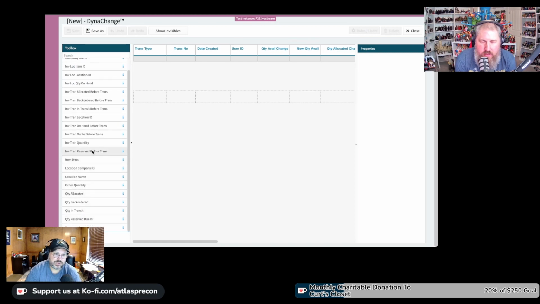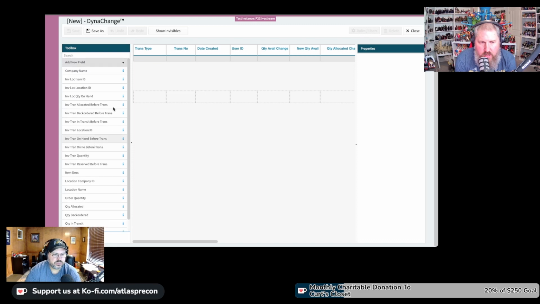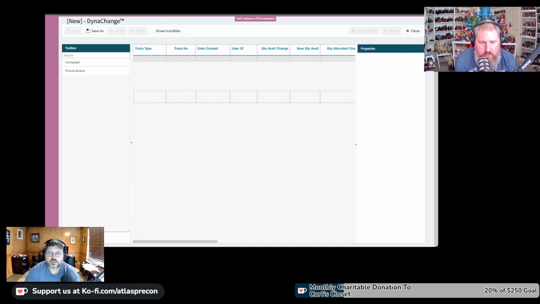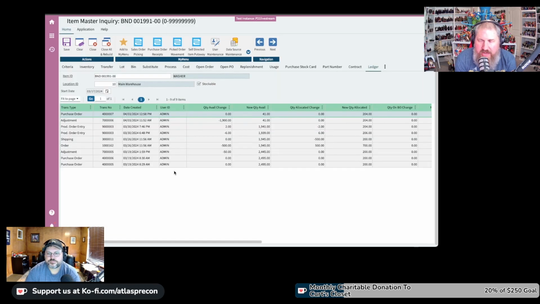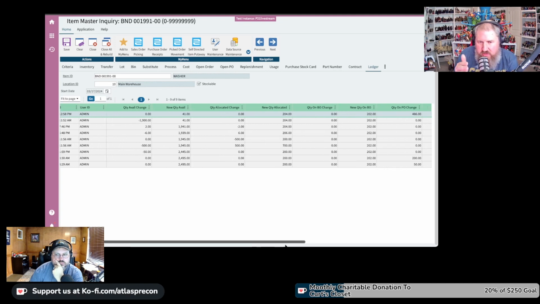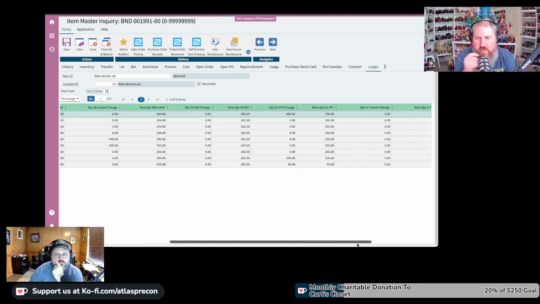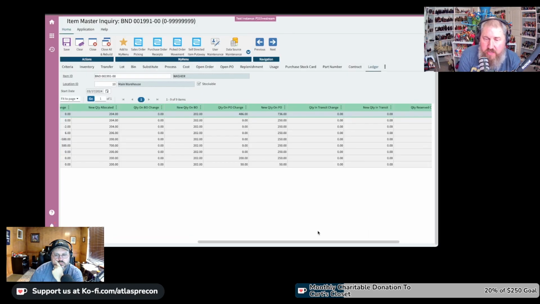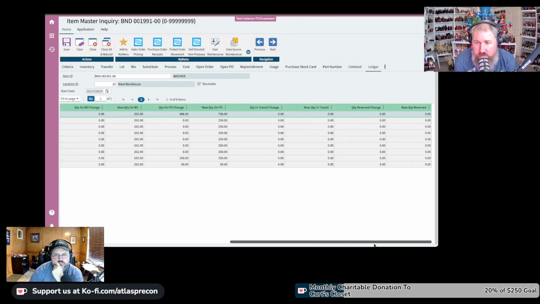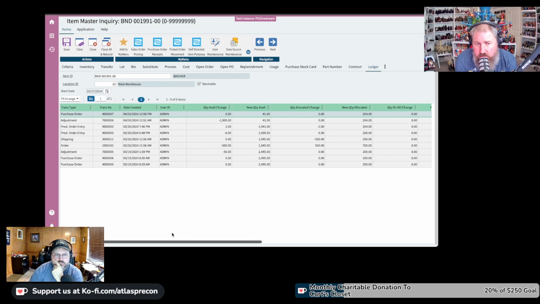I was looking for moving average cost. No. Yeah, that's there. Yeah, it's not gonna work. I can't remember what changes I made because there were a couple things I didn't like. Oh, like transaction quantity. It gives you the quantity change. There were other things I tweaked to it, but this became my first go-to for research.